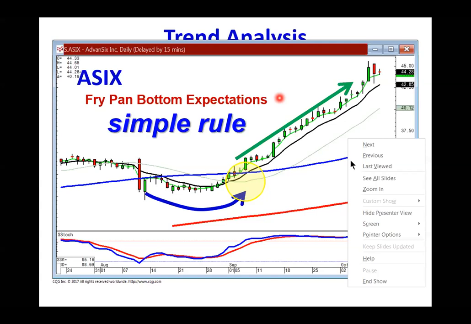Or they buy it and it goes up a little bit, and what are they worried about? It's going back to a loss. So they sell it out quickly. That's called eating like a bird and pooping like an elephant. So what candlestick analysis does for us is it keeps us in that trend until it's time to sell.